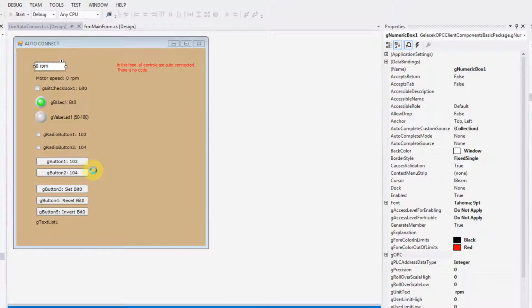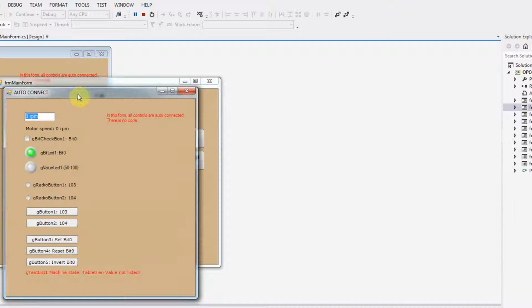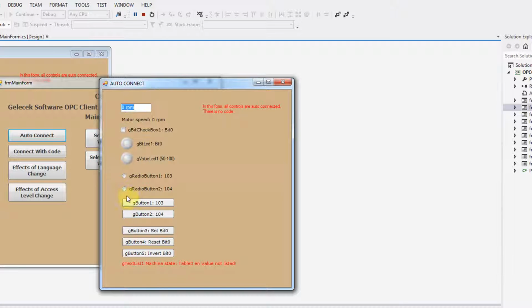I start again. All controls are connected to the same OPC item again. We see the G-Text List control here. This text comes from a value text table defined in the Configuration File.